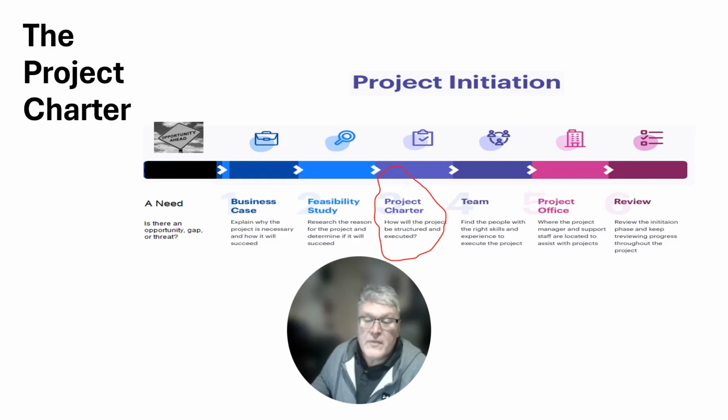Where are we at now in the process for getting a project going? We're at the project charter process. So after the feasibility study is done, someone has reviewed it and said, yeah, this looks like a good idea. We have the funds. We think we have the people, the internal resources to do the project. Yeah, we're going to do a project charter, and this will sign off, and it'll have a statement saying these people in executive management, typically, as stakeholders, are verifying that yes, we need to do this project and we want you to get started on it.